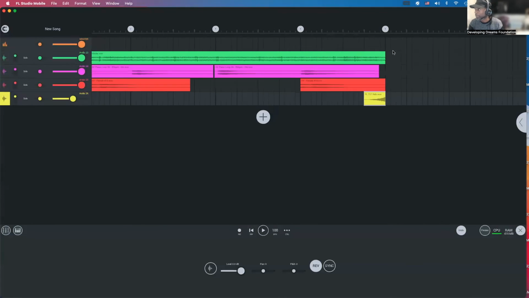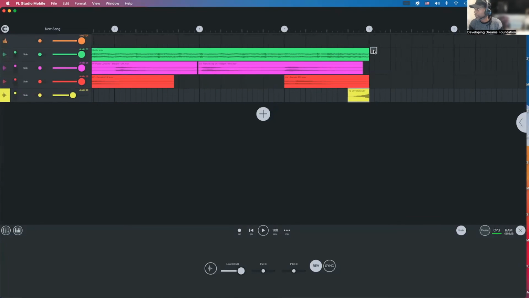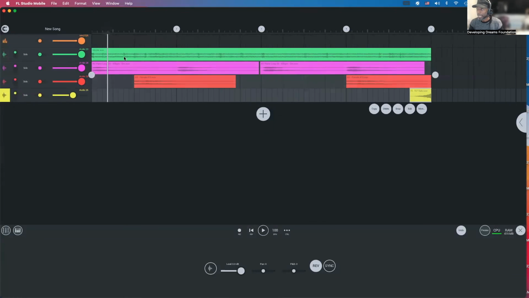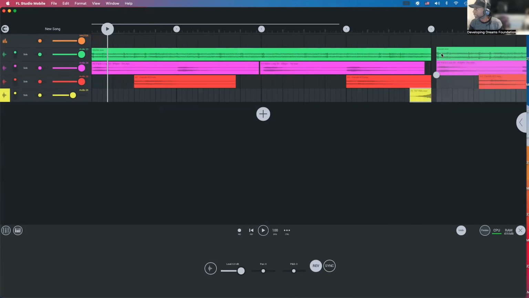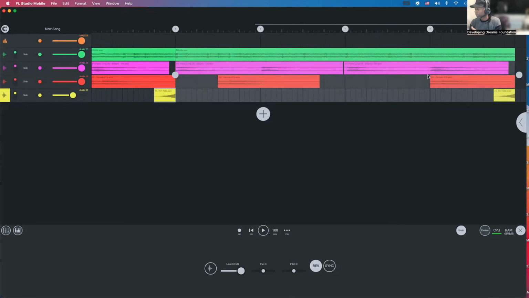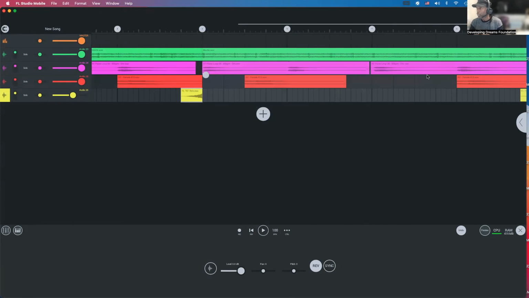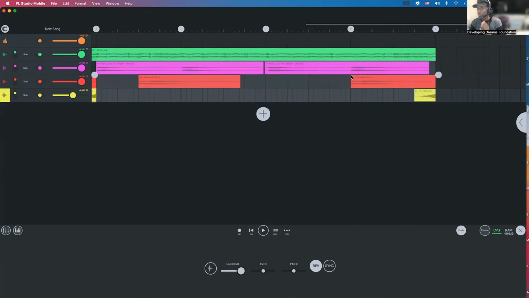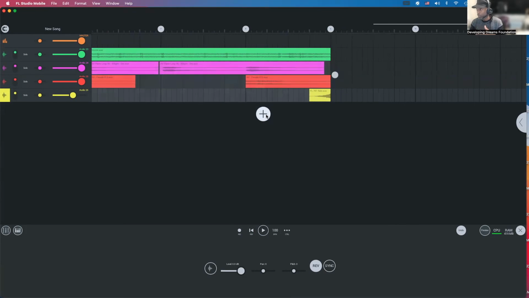Good. So what I can do now is I can copy all of this, left click, highlight everything, and draw it down. Let me do that again. Copy everything here, go here to the top file, left click, paste, drag it back. Now I have eight bars. Okay, so why that's important, and that's how you're going to arrange your song eventually, and if you want to keep adding instruments or samples, you can here.